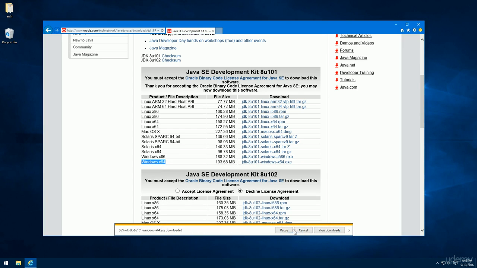Then we get prompted to run this thing. Yep, sounds great. And again, we could start off another installation while this thing's downloading, but I really want to, as much as possible, run one thing at a time, because otherwise it kind of gets confusing because I'm just clicking all over the place. So after the download is finished, we will start up the installation.